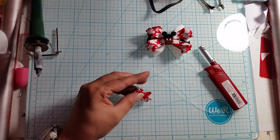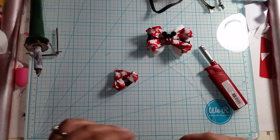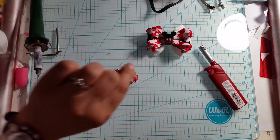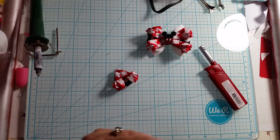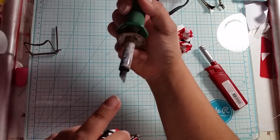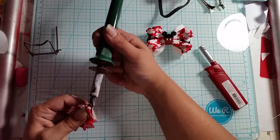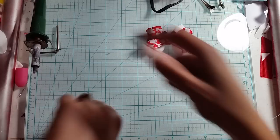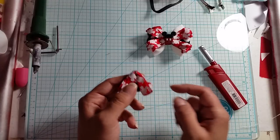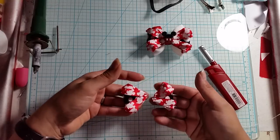This next step is something I do - it's not an important step for you but I prefer it. I think I get a better seal in the middle this way. I take this part and use the edge of my wood burner and just flatten it out. It's kind of like a double hit on it - it makes this flat and then seals all these layers together. That's why you needed six, two and two - I've already got one side done.